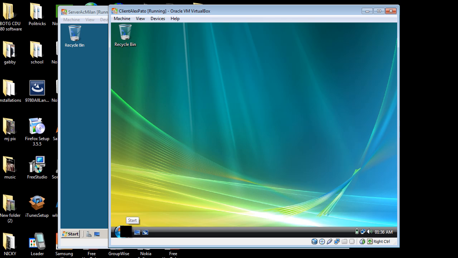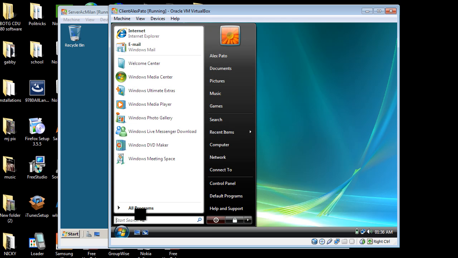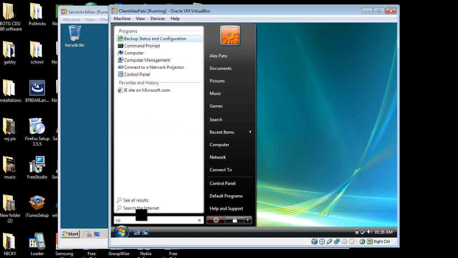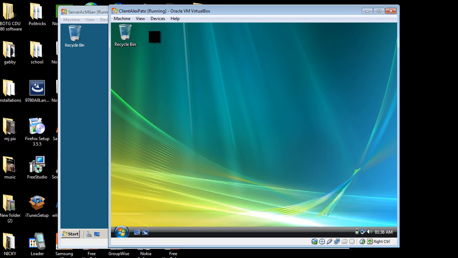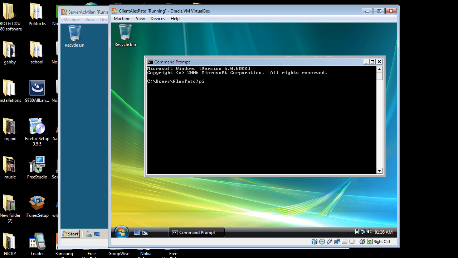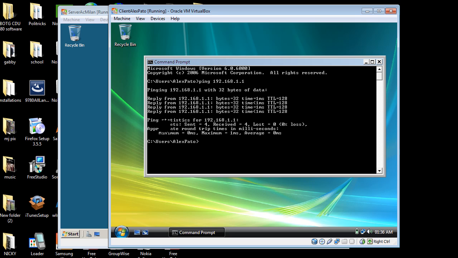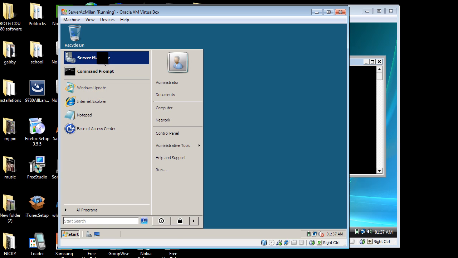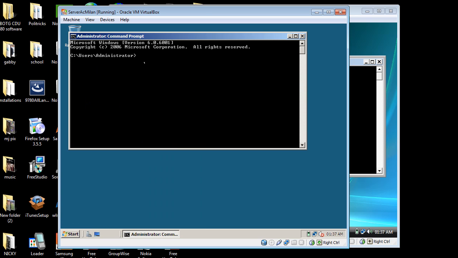Okay, so I just want to show one thing, which is really with the command prompt, to show the communication between the client and the server. We will just ping and type in the IP address of the server, and here we see a reply from it. So it shows that as well. We could do the same on the side of the server and ping the IP address of the client to show the connection that they're talking to each other.